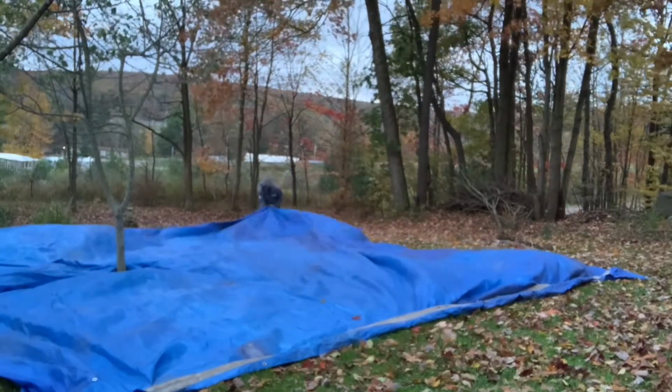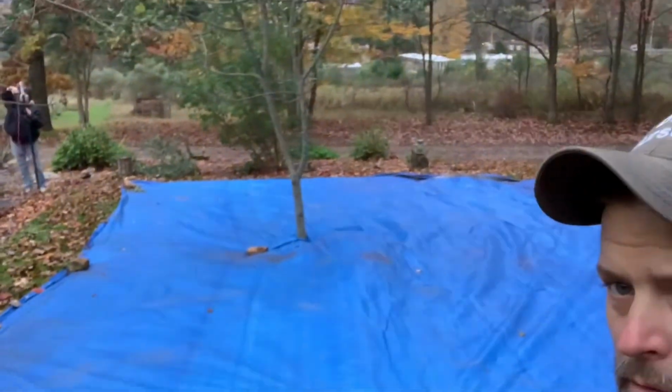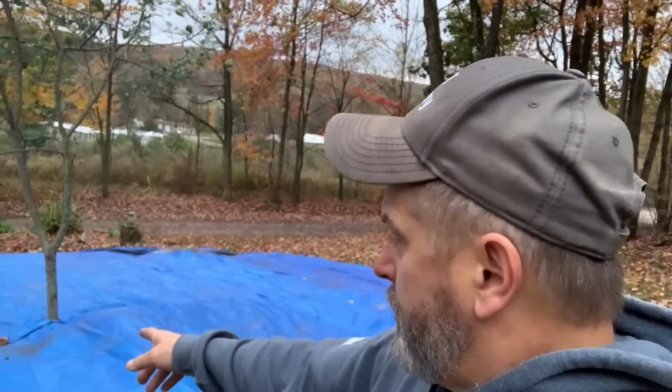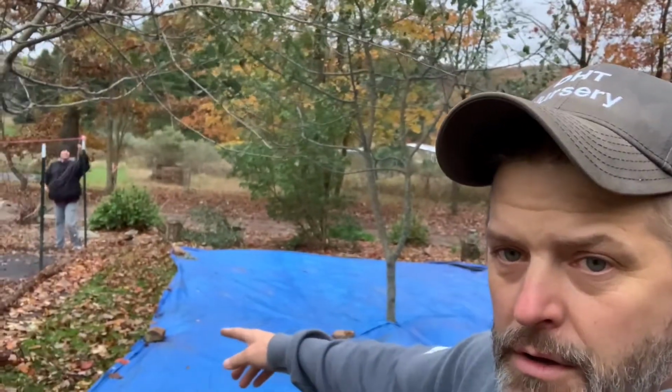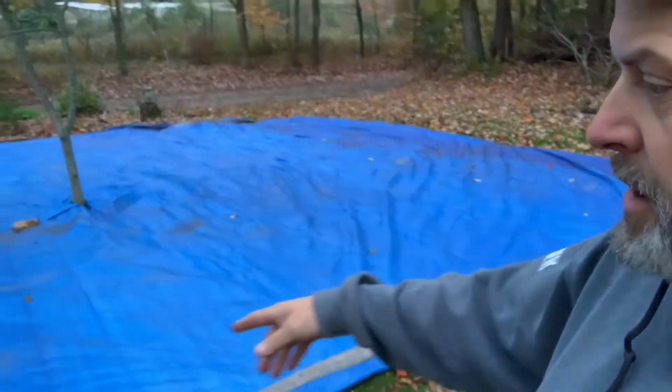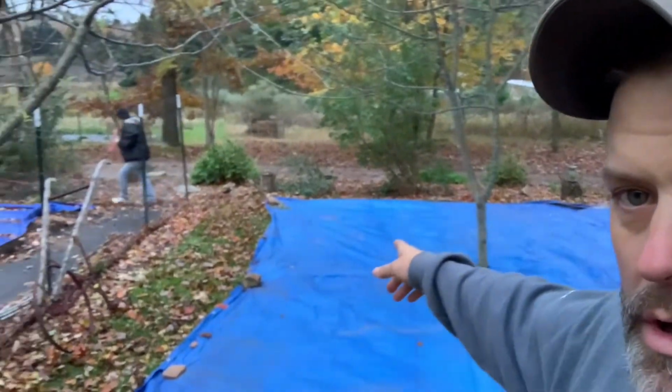All right, I got the tarp down. I knew we had one for that size. Finding out where the cut was was the worst part. We had it turned sideways, but we got it figured out now. We put fire hose down on each end, which you've seen. Then we gathered up some rocks and put them on the ends.